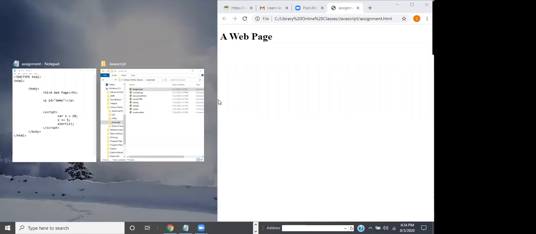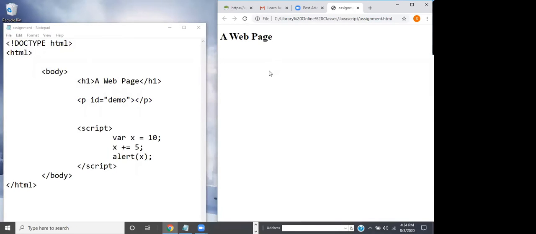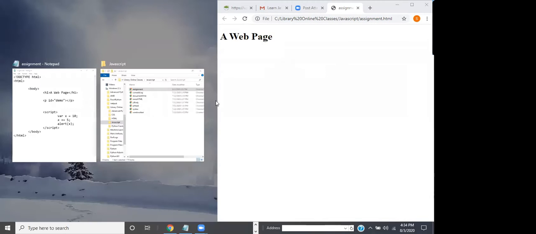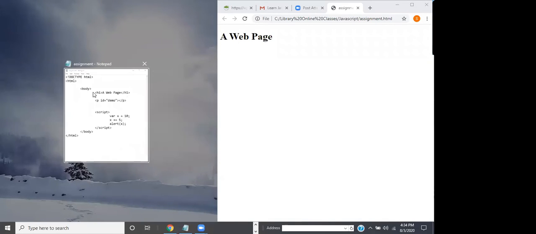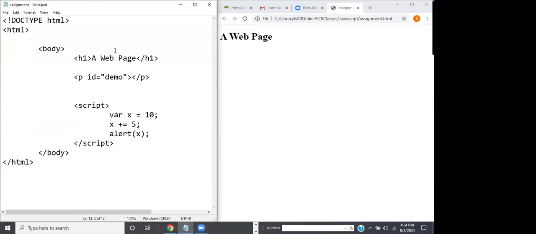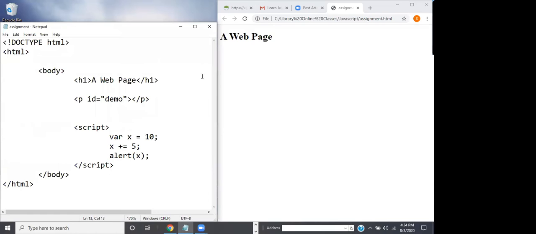I'll make this a little bit smaller. I'll get rid of File Explorer. All right, so now we have Notepad on the left side, where we're developing our programs, and on the right side, we have our web browser session. So by using the alert, I was able to display what the value of the variable x was.